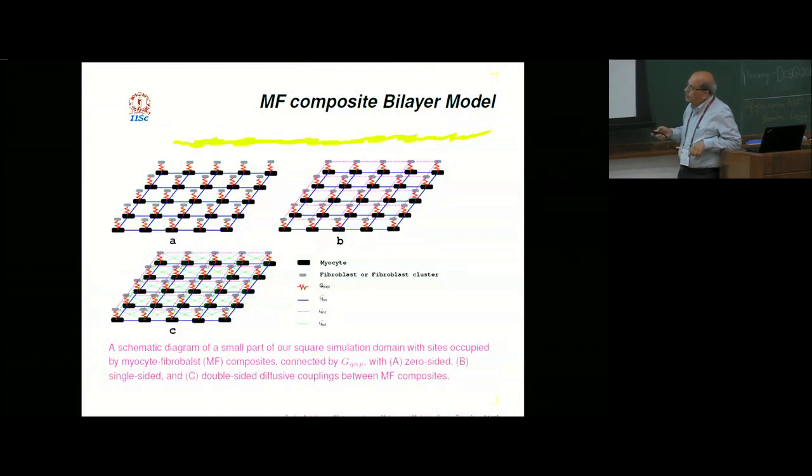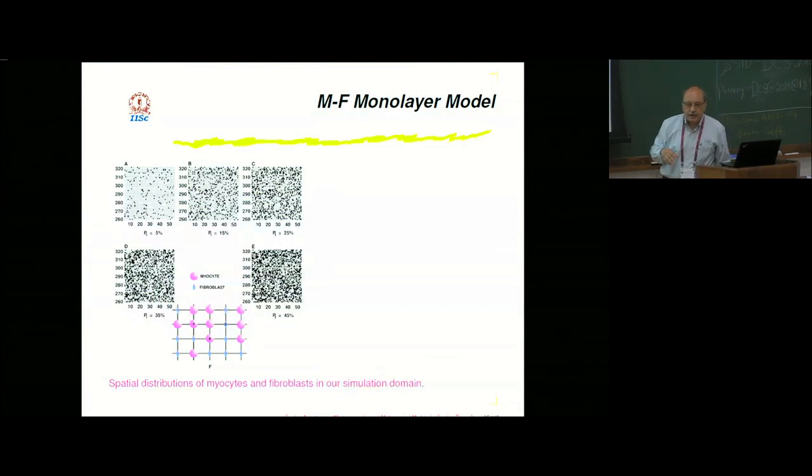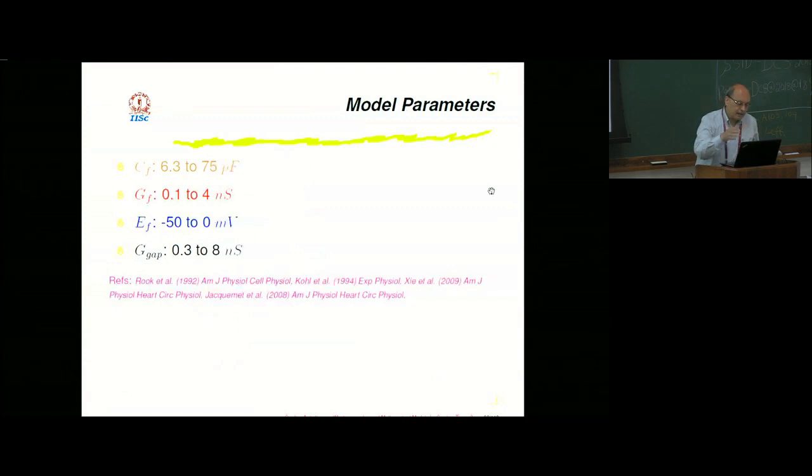They're connected by so-called gap junctional couplings. And if you look at details, the sizes of fibroblasts are considerably smaller than the sizes of myocytes. And you can attach more than one fibroblast to the myocyte. So that becomes another parameter that you can and do vary within these simulations. You can say, well, perhaps they're actually interspersed randomly, like, those of you who do percolation or random resistor networks, you can randomly remove myocytes and replace them by fibroblasts. We have looked at those types of models too. And so on, and biophysically realistic ranges of parameters, which I have listed here, but I will clearly not discuss.